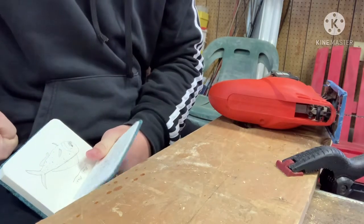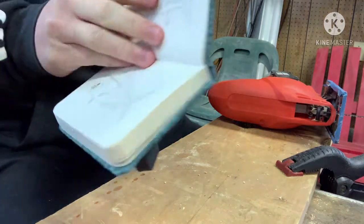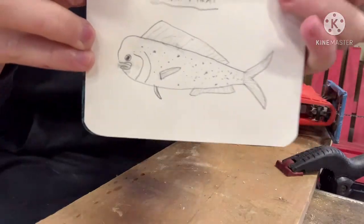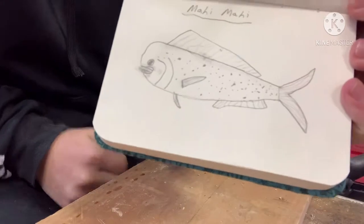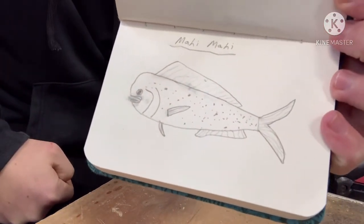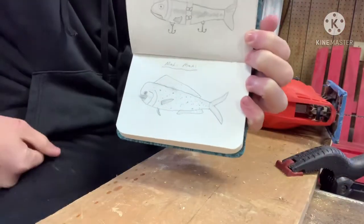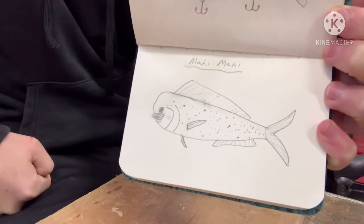What's up guys, today I'm looking forward to this video — we're going to do something a little different. We're going to be making a mahi mahi, which is Hawaiian. You can catch this near Hawaii. It is a dolphin tuna and it's a really cool fish — it actually has some cool colors on it, some green and blue and highlighted colors, which is going to be fun to paint. I'm going to make two parts for this video.